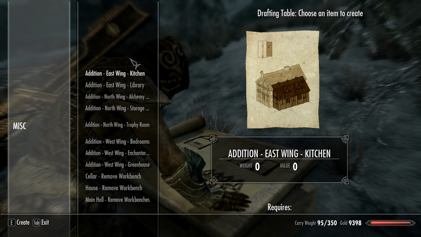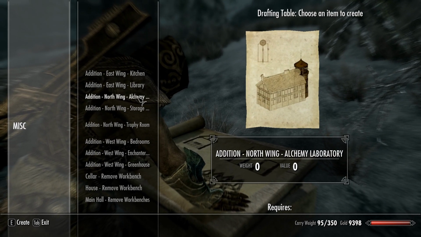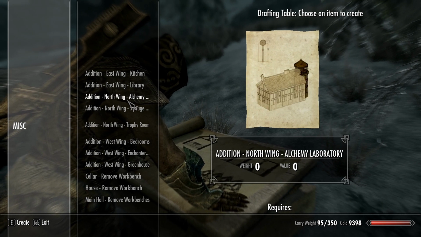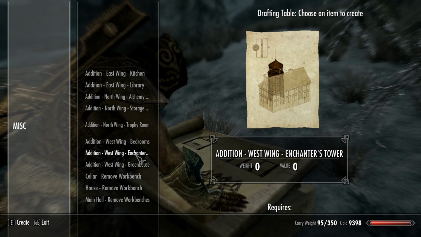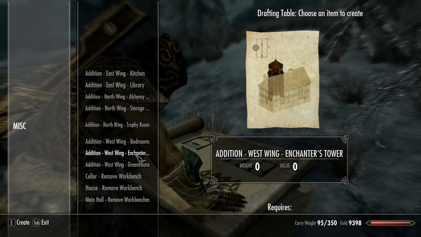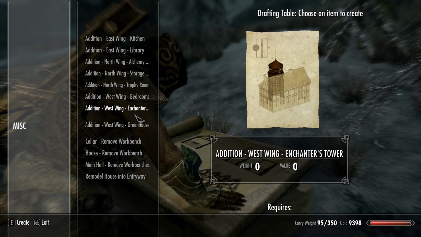Now, the reason I'm going to choose armory, alchemy, and enchanter's tower is because I'm pretty sure I can get a bed in the house even without making a bedroom. And other than that, I just want my trade skills to have a place here. So I want to make sure that this house has an enchanter table and an alchemy table, just because I don't want to have to go to some city nearby to use that. Those are things that I'll actively use that I want to ensure are in the house.